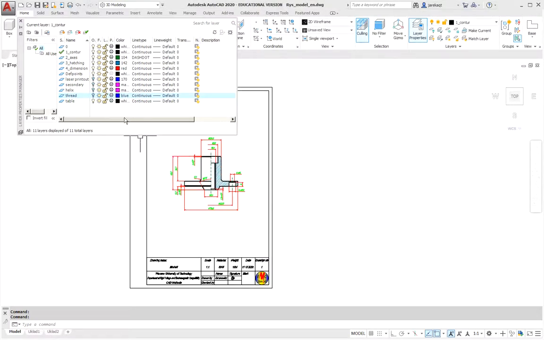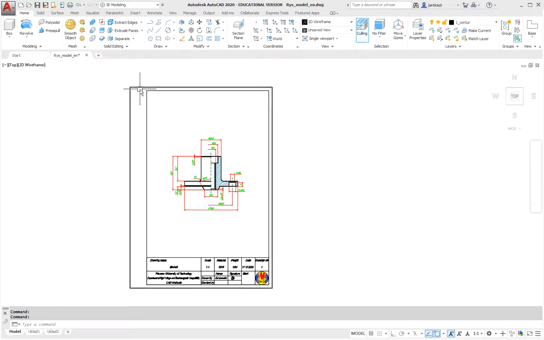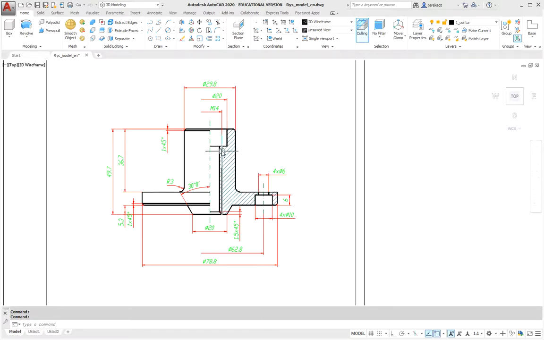And we will create a solid, so let's create a solid layer. And here we could use such a color, maybe metallic. That's all these extras for now. To obtain the solid, we will need to obtain the outline of this hatch as one closed polyline or as a region. No dimensioning is needed at the moment.